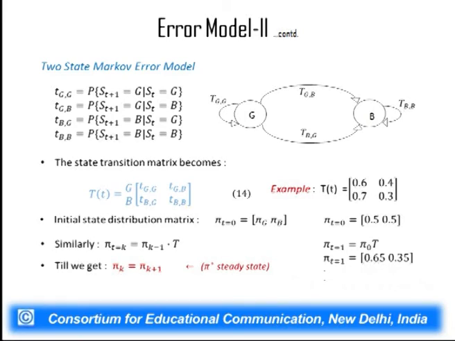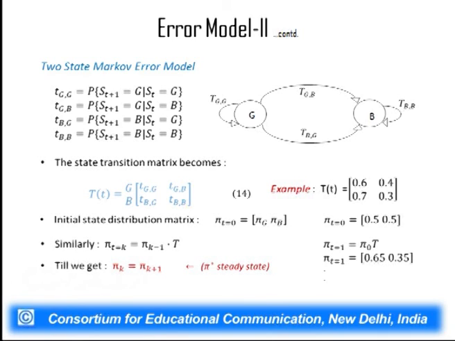Okay, so again, if we are already in the bad state, then the probability that we will get a bad packet, or a packet that is hampered with bad bit error rate, is TBB, right? This is the probability associated with it. So according to the transition matrix we have, the example can be mapped.